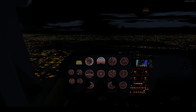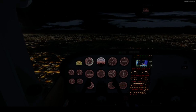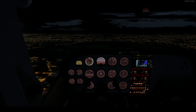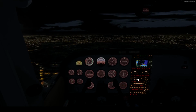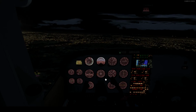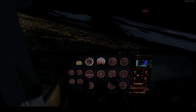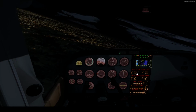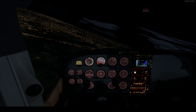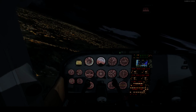They actually don't have a pattern for that. Only 13 and 31 have patterns. Huh. Oh well. And Unicom for this is 122 decimal. We're gonna swing it around a little bit this way now. 122.95 is the Unicom for this airport. Okay.